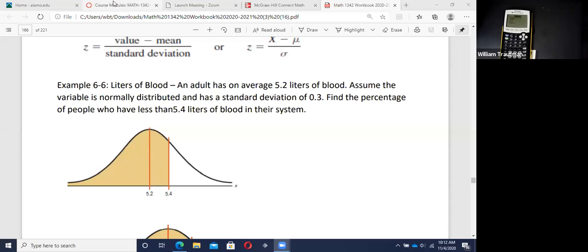So we said this Z value is 0.67. If you look at the shaded part, that's the left side, and that's the right side. Now, does anybody know what this Z value is way over here on the left? Can anybody type it in? Tell me what you think that Z value is. What is the Z value way over there on the left?